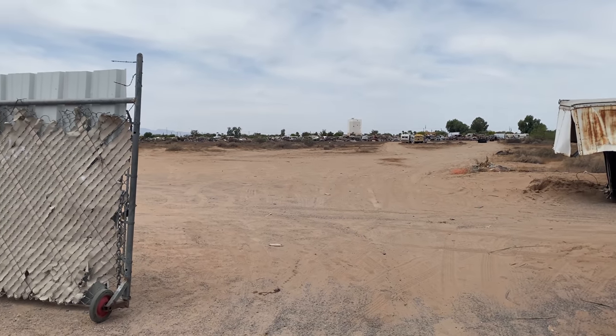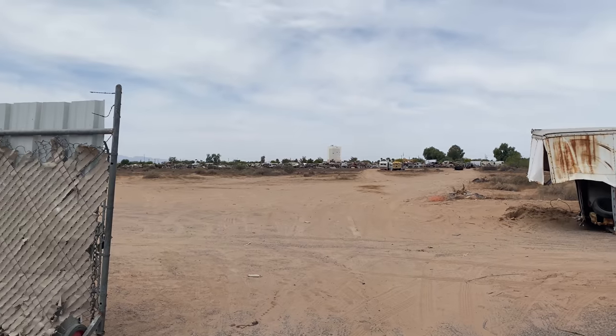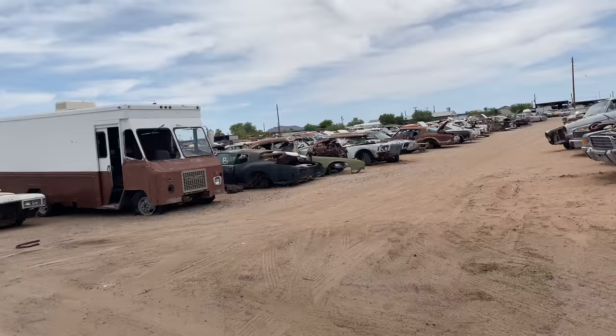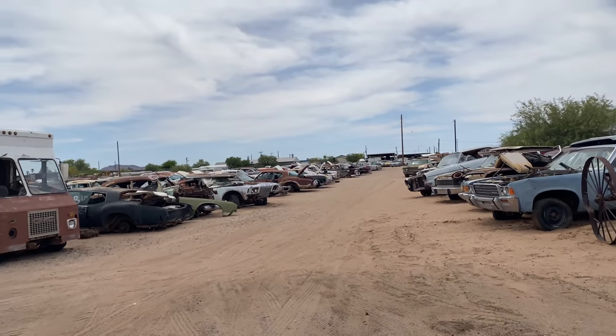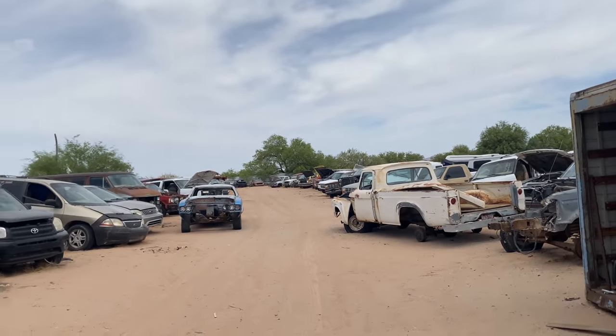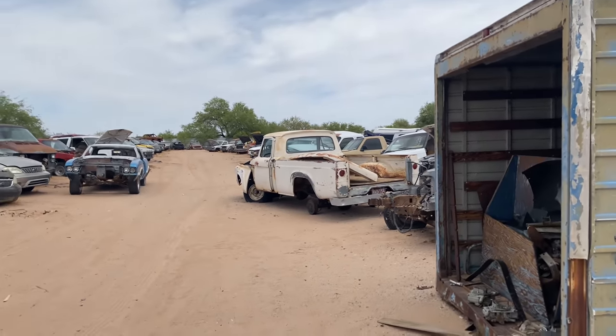All right, a little bonus. I was across right over there. They told me to come across the yard. I was about to pay for the stuff, but they told me to come across the yard and that there's about 10 Galaxies, the guy said. I don't know if that's true or not, but we're gonna find out.